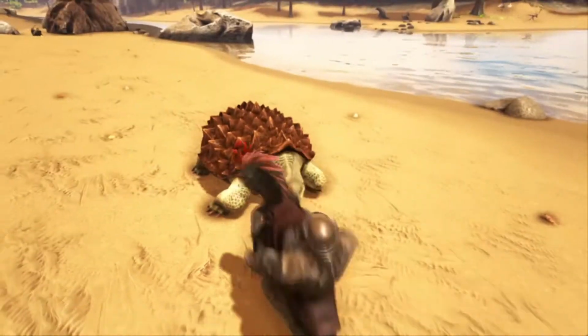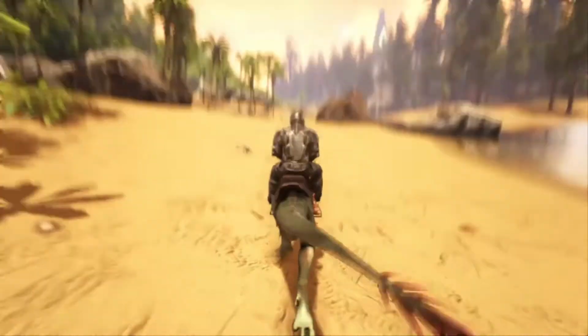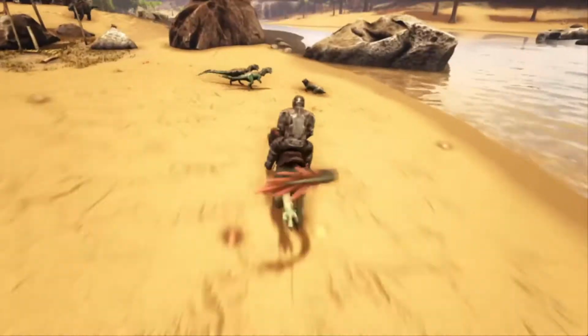Once you have your saddle, simply drag it from your inventory into the raptor's box that will say saddle, and this will put the saddle on your raptor so now you can ride it to wherever you want.